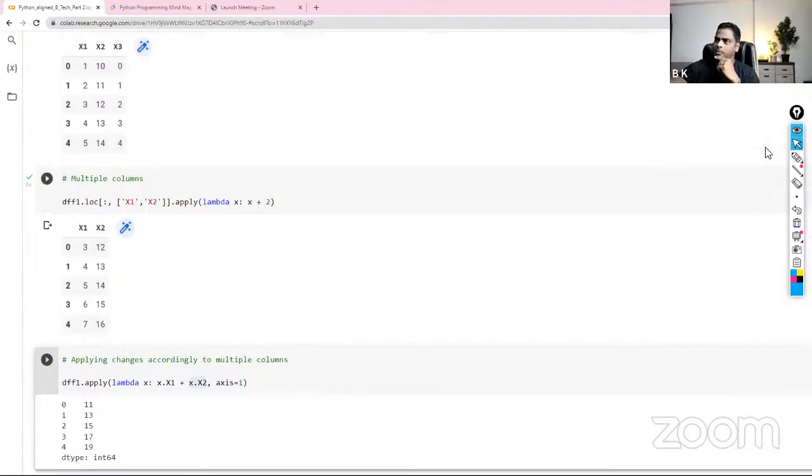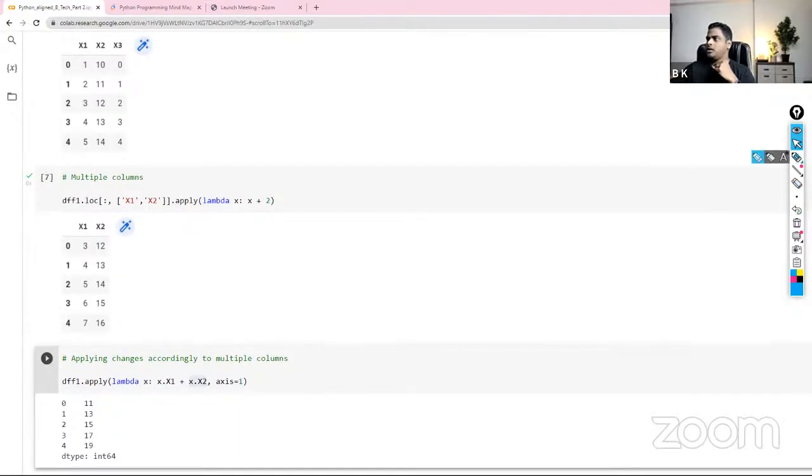Since you have x1 and x2 here, you take each value of x1, add it with each value of x2. I mean, each corresponding value. So 1 plus 10 would give you 11. And that is what we see here. Then take each value of x1, take each value of x2, add them up, and store the result in x.